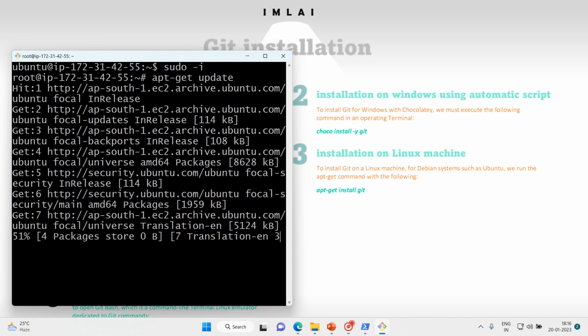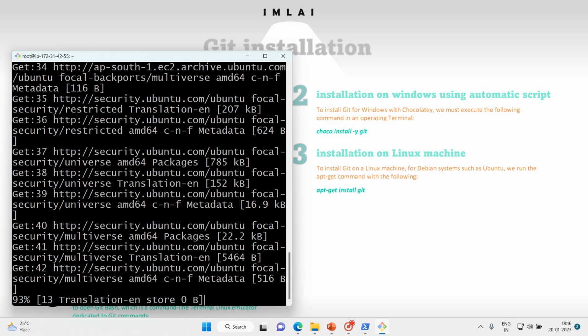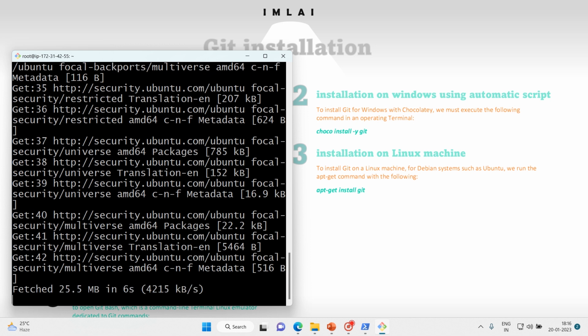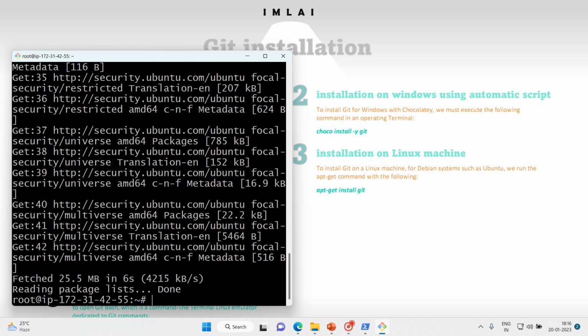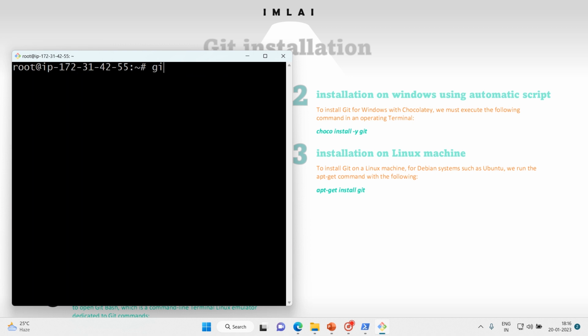So we are updating the apt-get package manager tool. Once it gets updated, then we will install git.